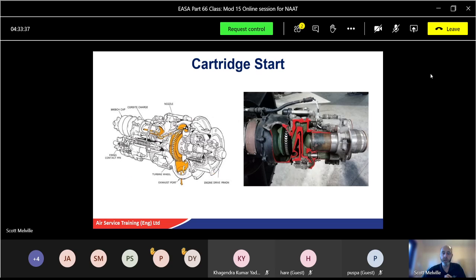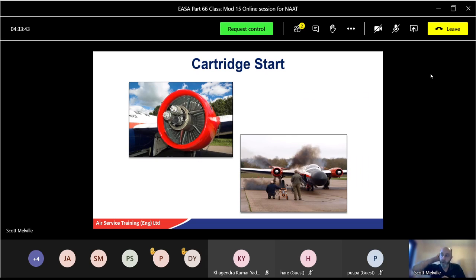Okay, so it's a slow burning charge, using the gearbox. And the example we've got here is fitted to a Canberra aircraft, again, an older aircraft. Hunter aircraft also use them. So again, there's the 3 cartridges. One's already taken out. So there's your 2nd cartridge and 3rd cartridge. And just for curiosity, there's your IGVs, or support struts, and behind them, you've got your VIGVs.